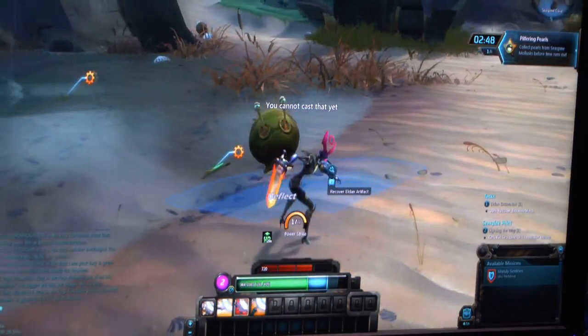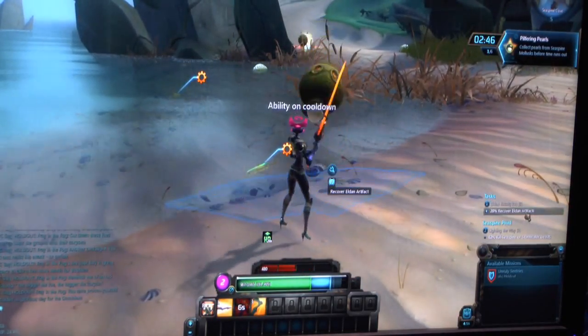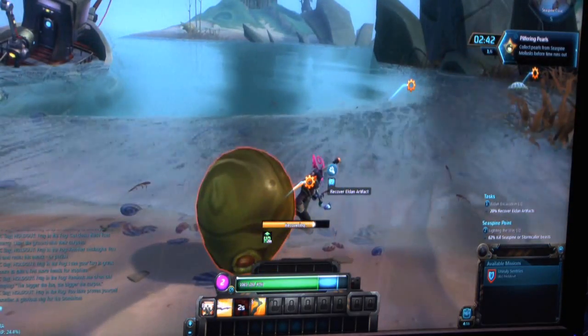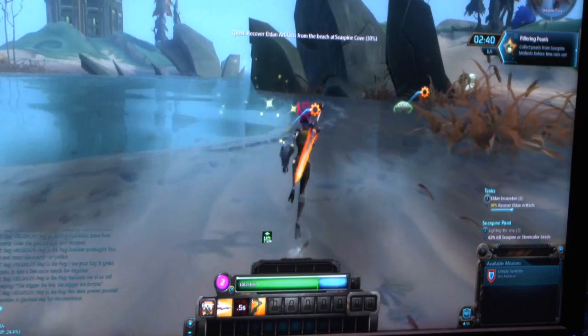So really, I could be doing 3 things at once right now. I could be doing my quests, I could be doing my challenges, and I could be doing my path missions. So there's a ton of stuff in the game. It's hundreds of hours of gameplay.